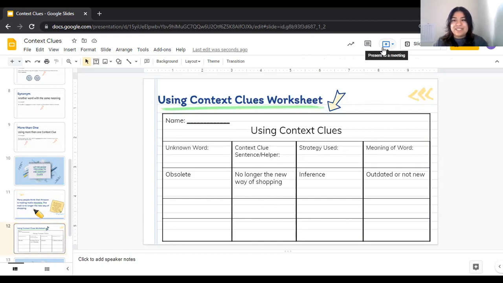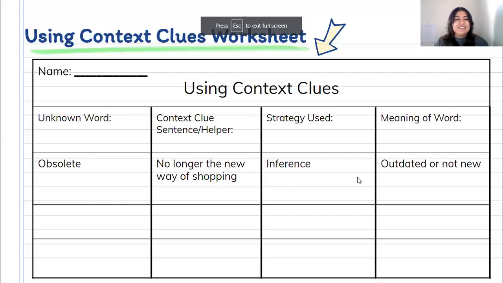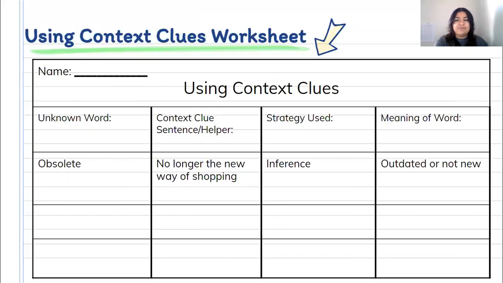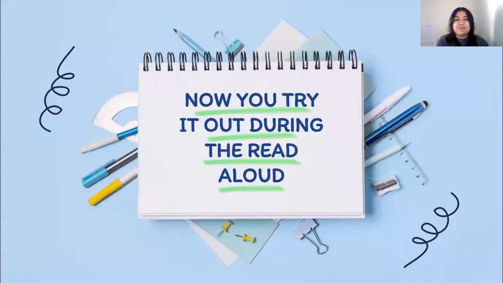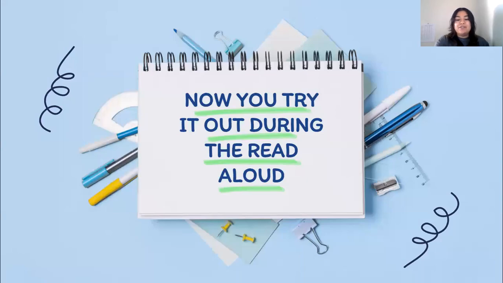Now let me go back to my presentation mode. Oh, wrong button, sorry. That's how you're going to fill that out. So do we have any questions about how to fill this out, how to use any of the strategies, or just any questions in general about this? For spelling, for the strategies used, you will have this anchor chart posted. I'll show you in a minute in the next coming slide. You'll have this anchor chart up on the wall so you can make sure you spell things correctly.